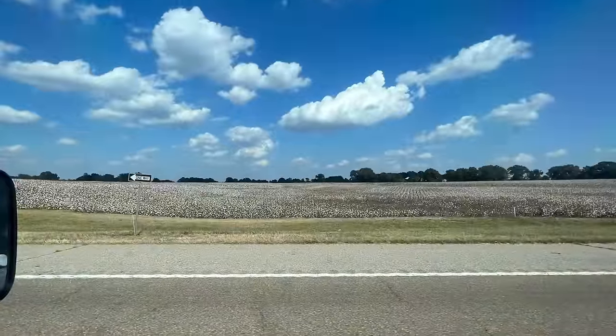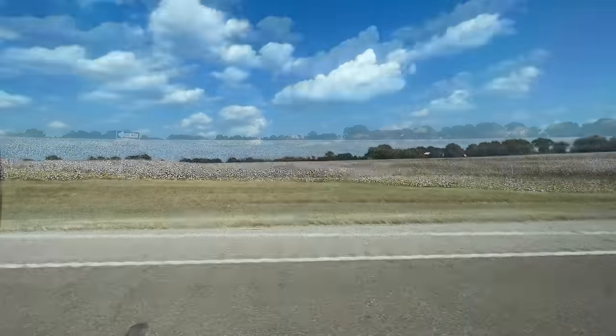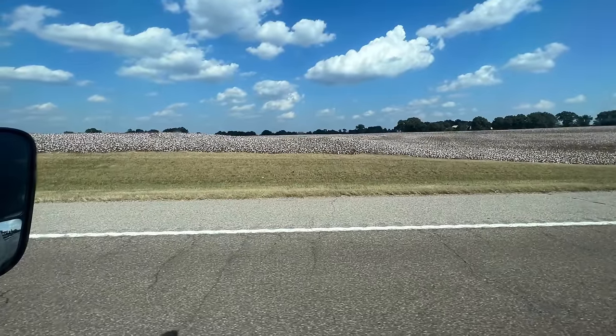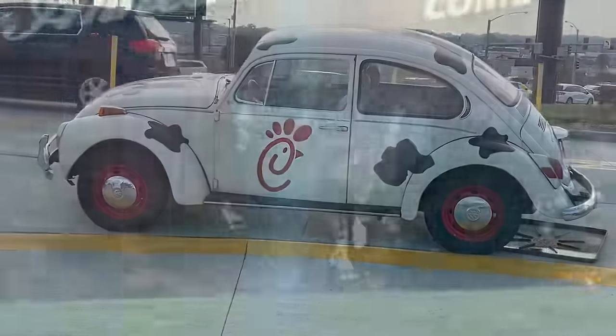But as we're heading into St. Louis, it's a pretty good travel drive. It's mostly interstate the whole way. Pretty quiet, not a lot of traffic. Nobody really comes that way until we get too close to the city. We stopped at Chick-fil-A. I like this bug. It looks like it identifies as a Detroit diesel with the oil leaking out of the back.